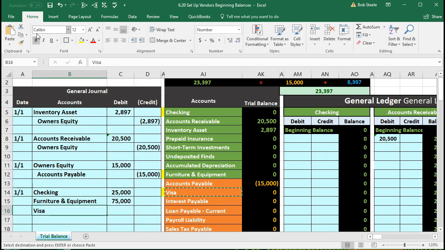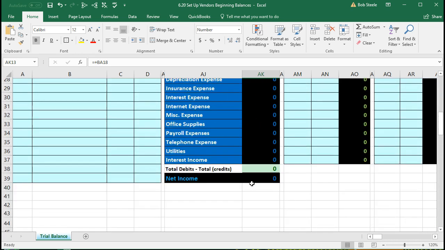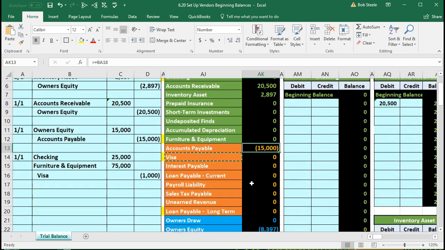I'm going to indent that by going to the Home tab, Alignment Group, and Indent. If you can't do that because of the formatting, you can enter 3 spaces or so. It doesn't really matter. You don't really have to do that, but it looks nice. So I'm going to put a negative 1,000. We are on the credit side, and we're going to put a negative to represent a credit. When we select enter, it will have brackets and a comma. Over here, note that we only have one column, not a debit and credit column, only representing the credits with the bracketed numbers. That really helps with formulas here, and it simplifies the worksheet so that we don't have as many columns. So keep that in mind.